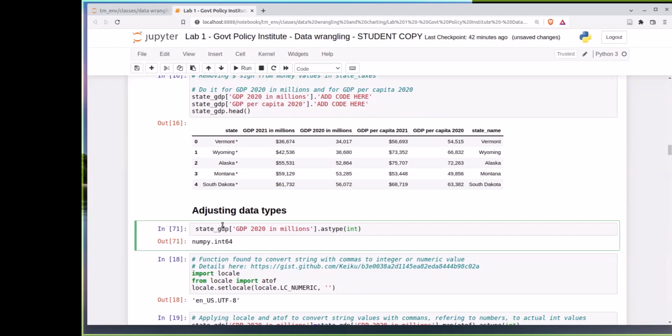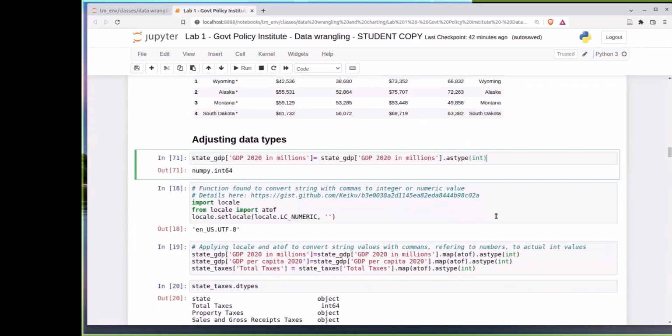If you want to make sure it stays there, you write the column name on the left, and on the right side you put the data type conversion, and the value goes all into the column. And this should work. However, maybe because this comma was here and it was a string with a comma, this function wasn't working.